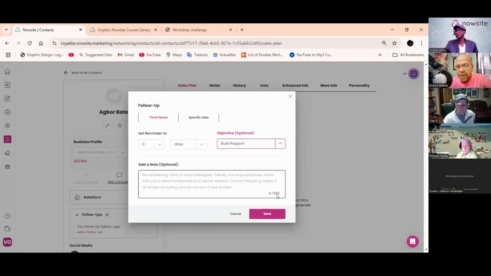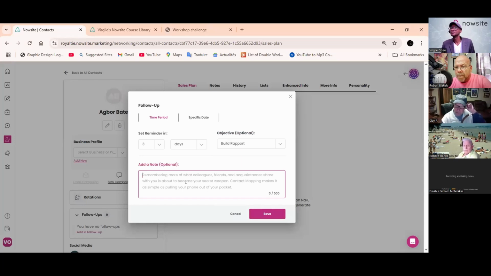And then you have 500 characters to lay down the gist of what you have done or what you're planning on doing. This is important because when you're doing this over a certain amount of clients, you'll lose track of what you had set in mind, the key points of that conversation follow-up. Make sense? Yes, I get that part.